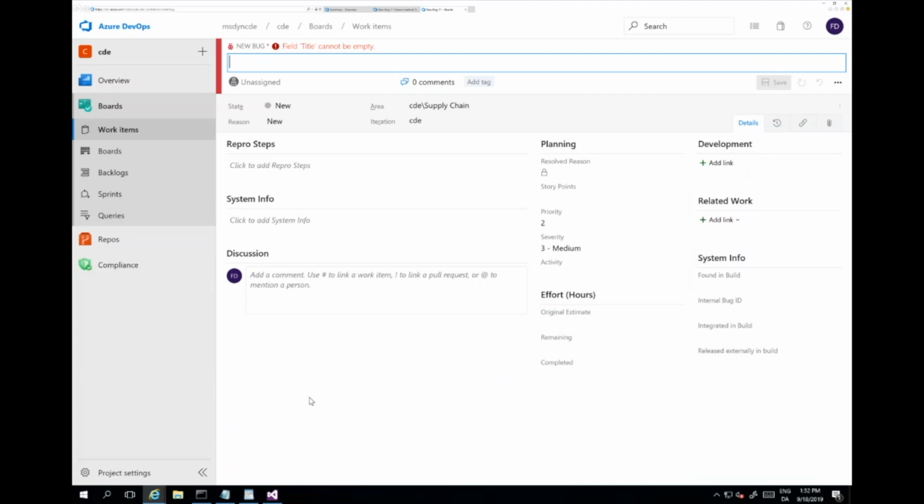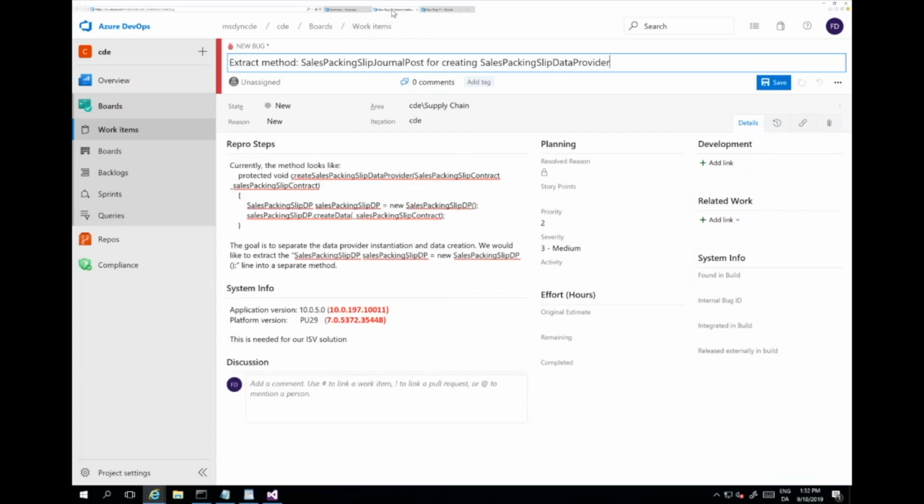Obviously here you need to specify the information that is required for communicating what the change is all about. Rather than you seeing me spend time typing this in, I actually have a tab here in which I have prepared information. In this example, we're going to be looking at a change where we are making an extensibility request through the CDE.